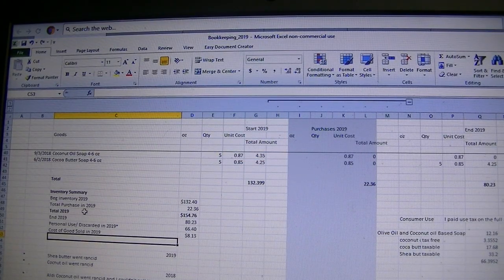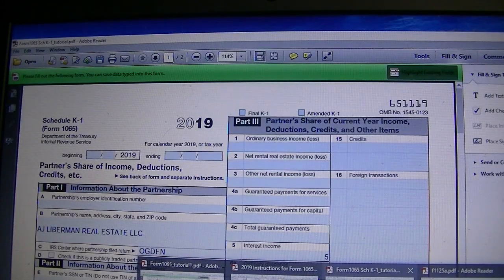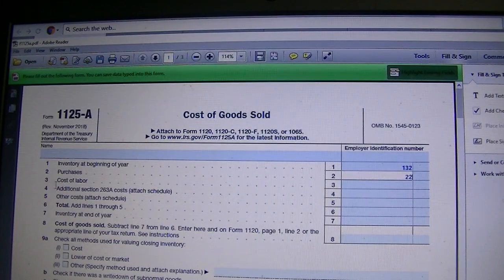I don't have any other costs there. Okay, so total, add lines 1 through 5. Lines 1 through 5 would be 154.